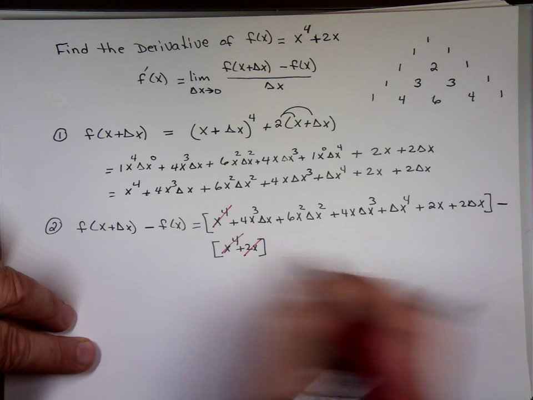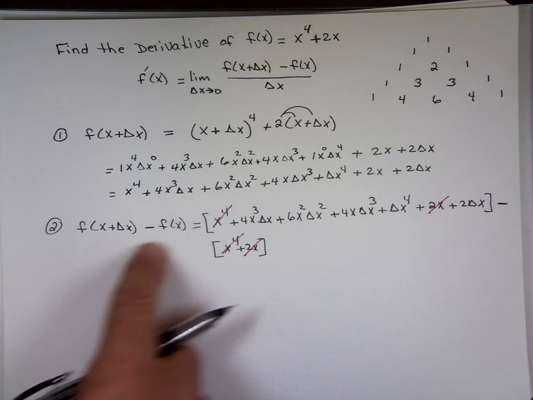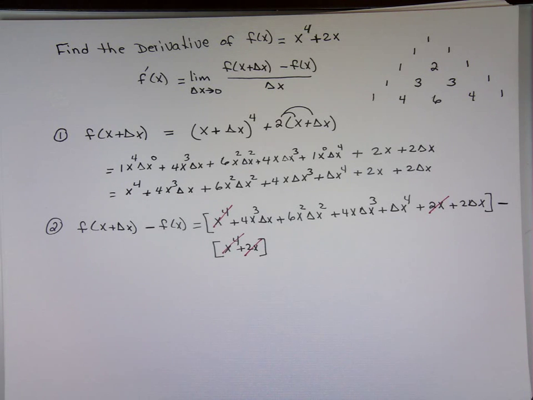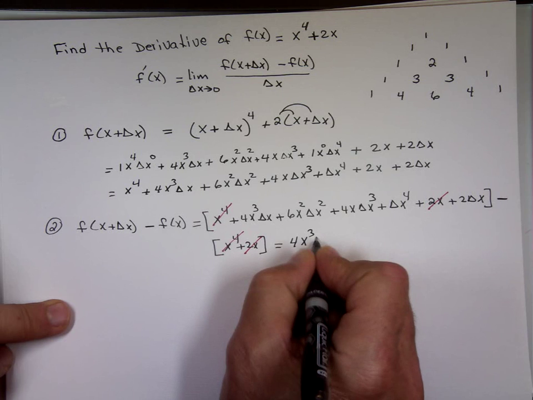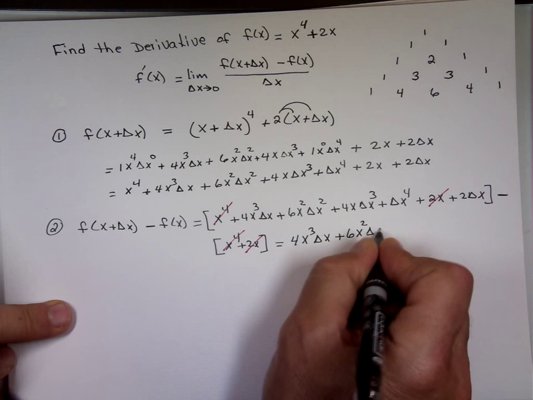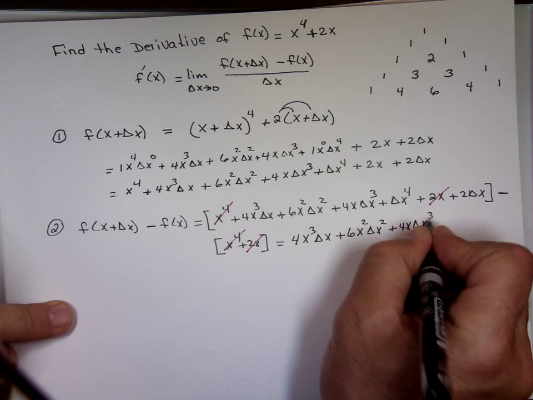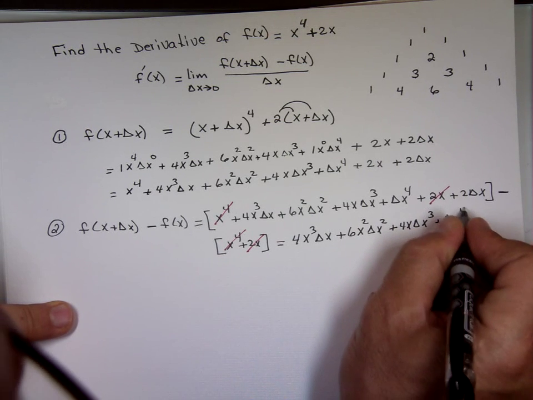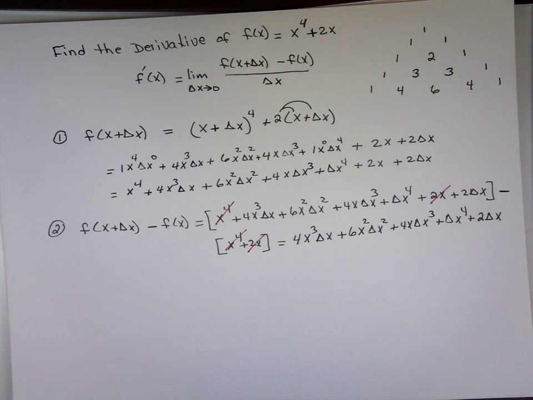Here's a little hint. When you finish with step number 2, almost 90% of the time, all your terms should have delta x in them. So notice your answer, they all have delta x in it. Unless you have a crazy problem. But usually all the terms will have delta x in them. That's the result of step number 2.